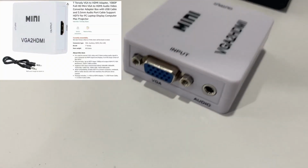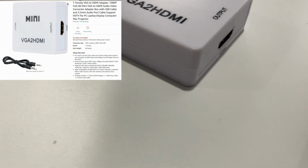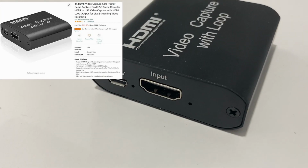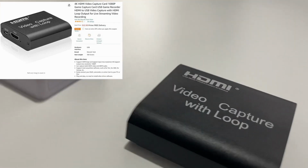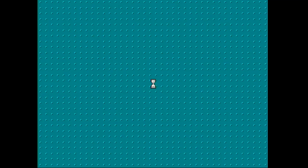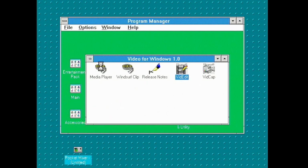These only support a limited amount of resolution starting with 640 by 480, so it's fine for Windows capture but unfortunately no good for DOS. Price is also great at about $40 Australian or about $30 USD, delivered on Amazon. The picture quality is pretty good considering the price and input resolution.